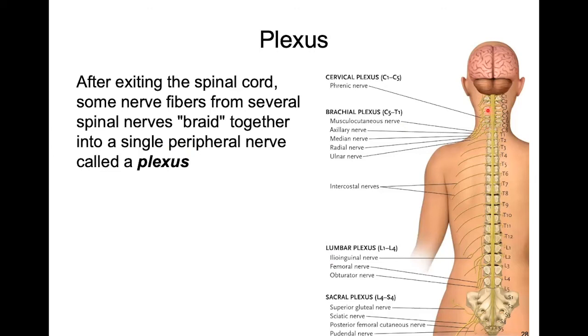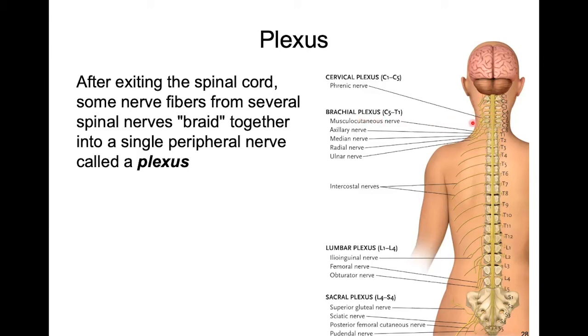Once those spinal nerve roots have exited, those various spinal nerve roots are capable of connecting with other nerve roots, which then extend throughout our body as peripheral nerves. And these are just some of the names of the peripheral nerves that extend throughout, for example, your upper extremity or into your lower extremity. And where these spinal nerves then share this information and braid together to form these peripheral nerves, these are known as plexuses. Okay, so a plexus is essentially like a web-like connection of all of the information coming from these various nerve roots, ultimately going to be sent together as one peripheral nerve to some region of the body.